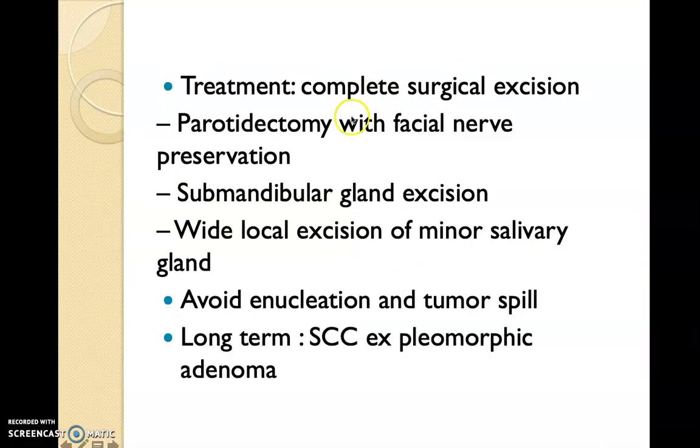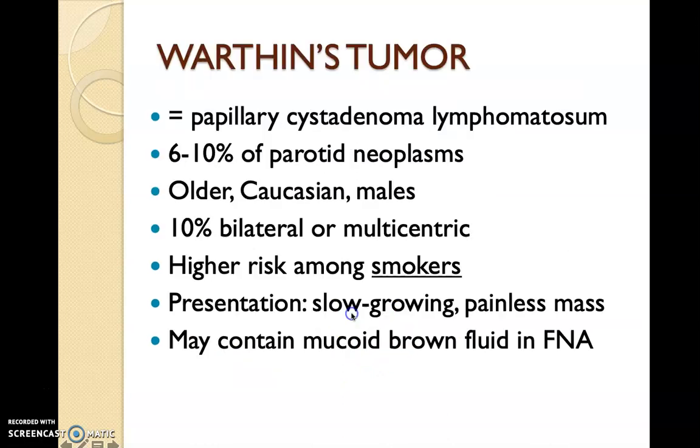Okay, so treatment, usually it will be complete surgical excision. Okay, but you have to preserve the facial nerve. And then you have to avoid enucleation and tumor spill. It means that the tumor will remain there. And then in the long term, if we don't remove the pleomorphic adenoma, it can turn into squamous cell carcinoma. So we call it squamous cell carcinoma ex pleomorphic adenoma. So it's "ex", just like your ex-girlfriend or ex-boyfriend. So this is ex pleomorphic adenoma.